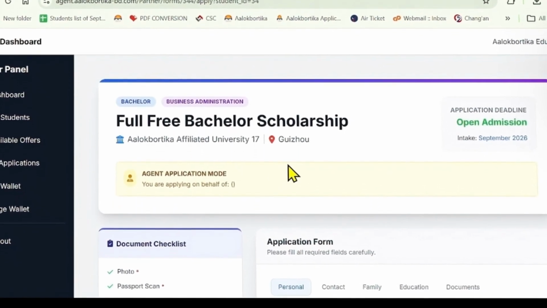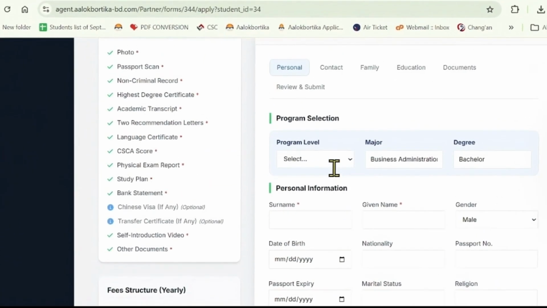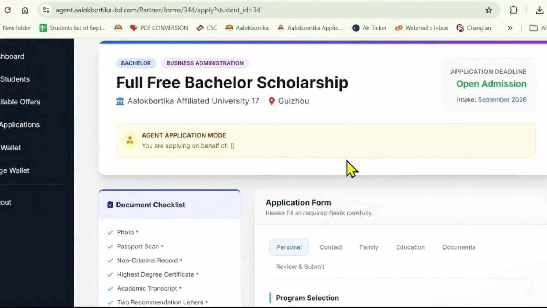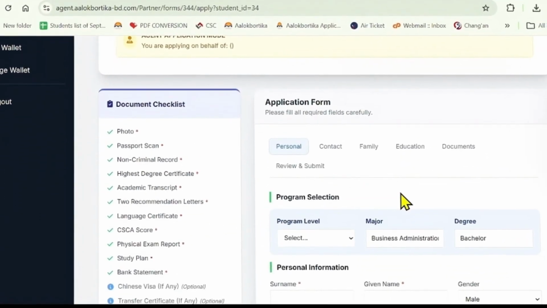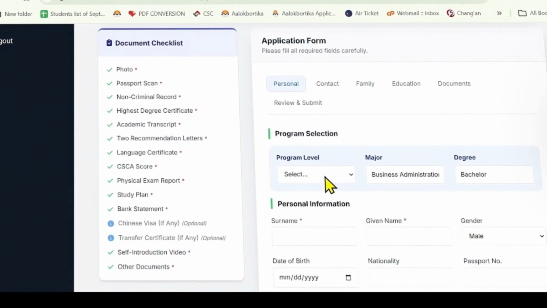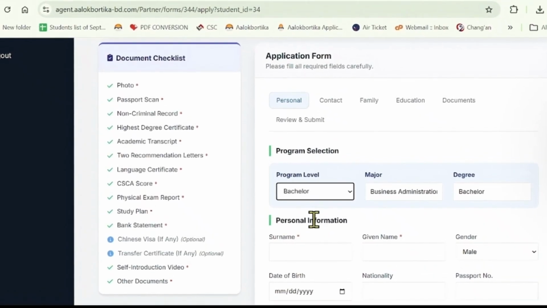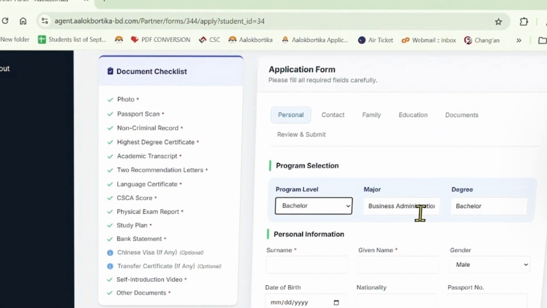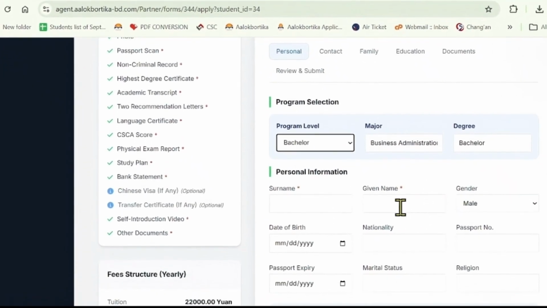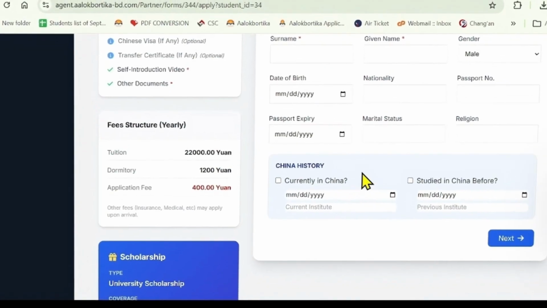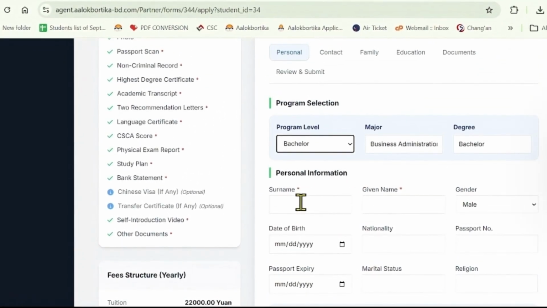So this application form is now in front of me, and here on the first page of the application you have to again select the program level, bachelor. The major is already here, and then you have to fill in the required information one by one.